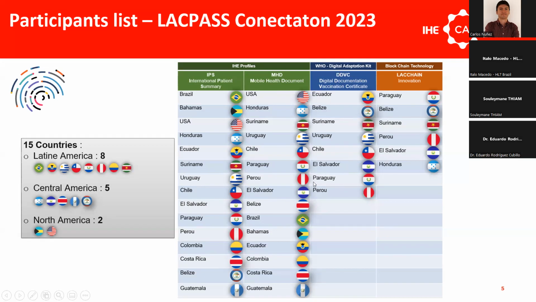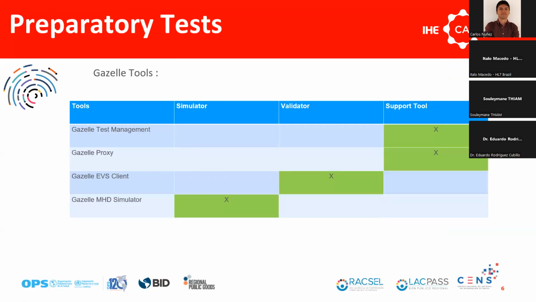This is an exercise we already did during the last LACPASS connectathon, and we did the same exercise during the G20 pilot. Normally, all of these countries should know the process, except Belize, because Belize was not part of the G20 pilot. I will show you after the testing process in Gazelle.